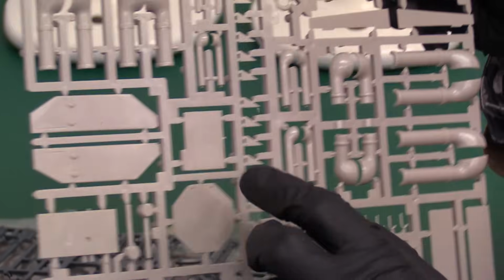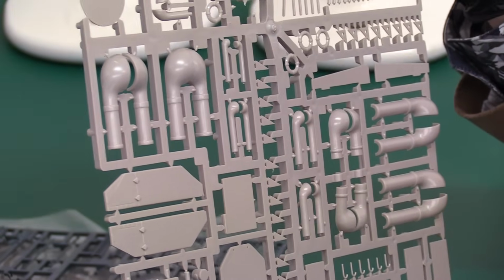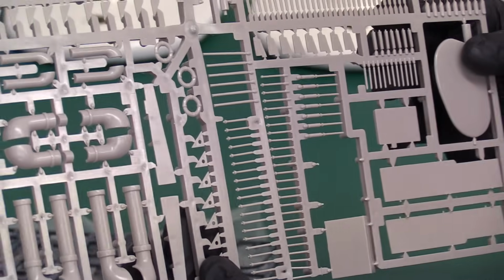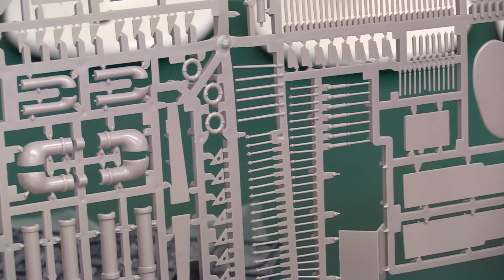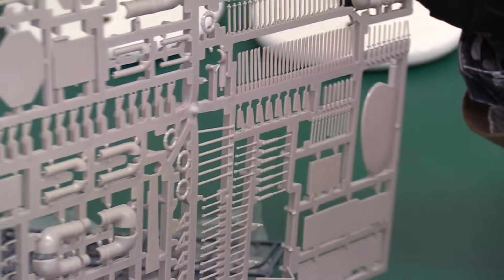Many, many funnels here. You can see them all over the place. Look. Different sizes of funnel, every shape and size imaginable. And then you've got the launch rods that are part of these. Nearly all these things here. This is the actual main body of the depth charges, which is like a launch rod with a depth charge at the end of it. And it goes down the tube and it's fired out of the tube.